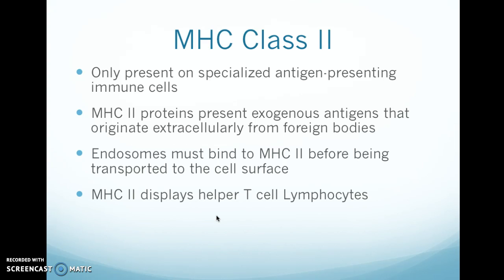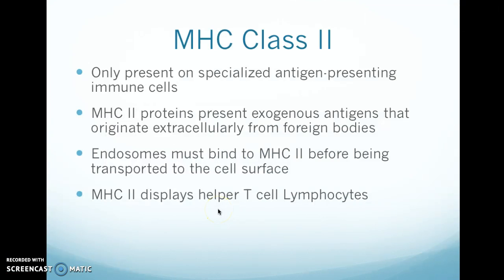And these helper T cells are activated upon binding to macrophages or dendritic cell MHC2 antigen, causing the release of lymphokines that attract other cells to the area of infection. So those things attract cells to our infections in an attempt to destroy the antigenic material. So the binding of helper T cells to B cell MHC2 antigen stimulates the development of a clone of antibody-producing cells against the antigenic material.